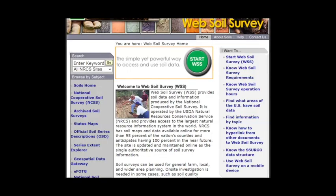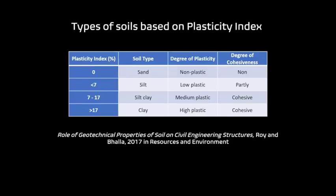Another place that you can get a lot of information, which I'm sure you all know, is Web Soil Survey. I commonly pull down clay content and the plasticity index of the soil mapping units for the units where we are proposing to manage. Now that I had all this data, I thought, okay, numbers are great, but I need some context. What do these numbers mean? So when I started digging into the engineering literature, I found evidence to suggest that a plasticity index of 17 is where we need to draw a line, as far as these are the soils that we need to make sure that we follow this standard and look at.